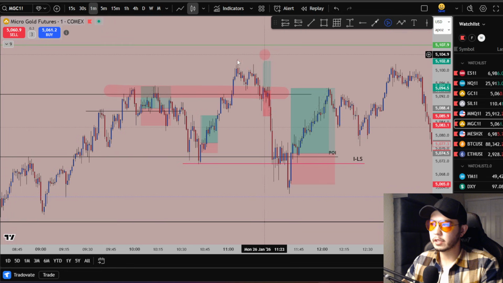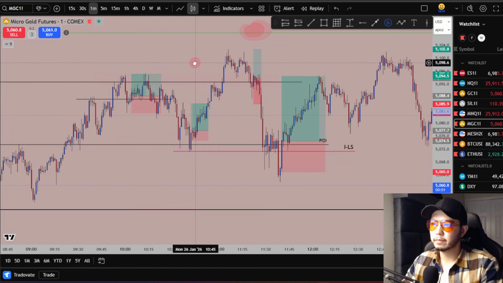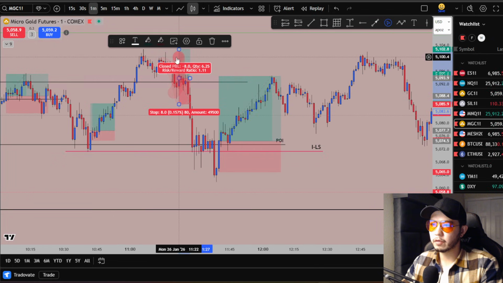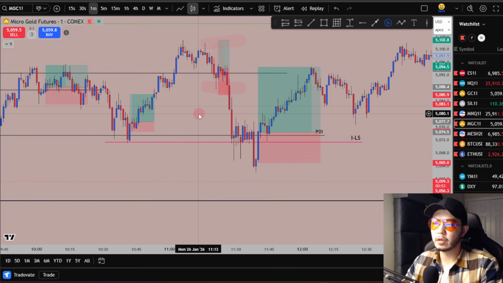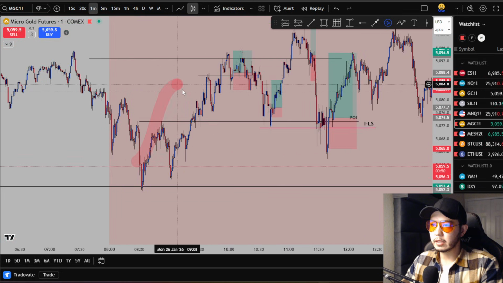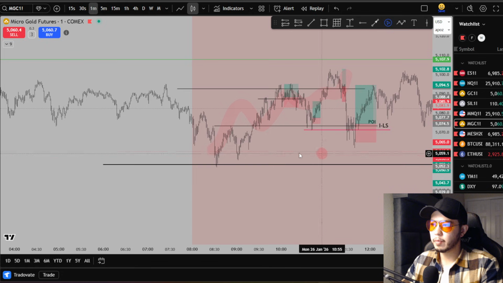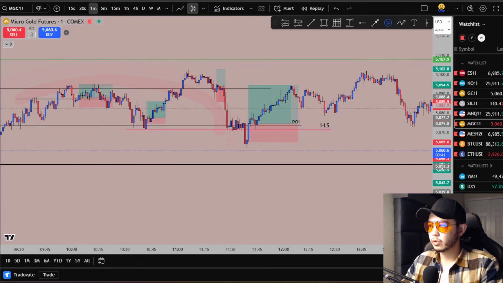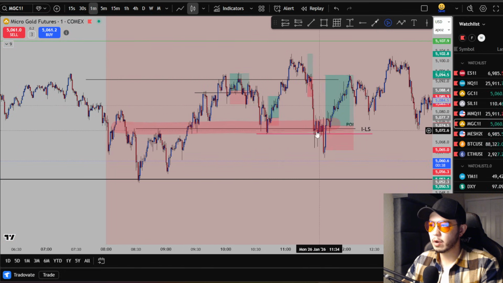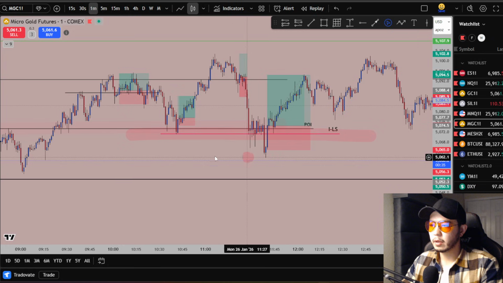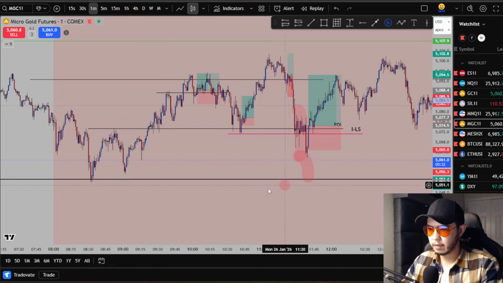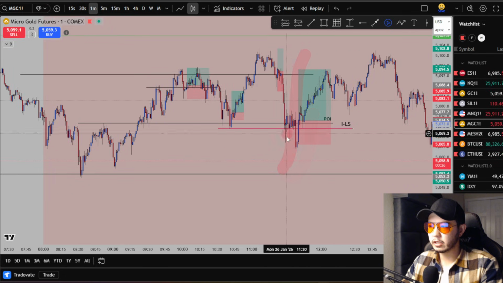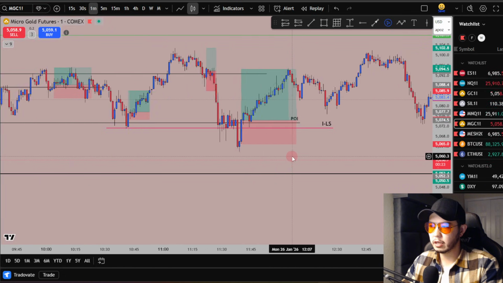This one, however, since we had this overall draw, I also took this one. So I count this one as a POI. Price came close below it, close above it. I got in for a quick 1-to-1, and of course, as you can see, it didn't work out. However, since the overall price is still going up, and we are in a sort of correction, we have a deep correction towards this POI, towards this internal liquidity sweep. If the price goes below it and we start taking this area, then I'm looking to take a trade from here to here, or I just change the idea of the trade.